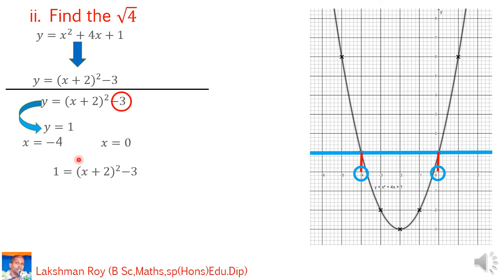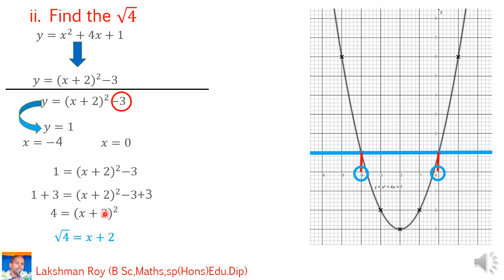Now you get a quadratic equation, right? The equal sign is there, x square is there, a quadratic equation. Now you can find the solution of this one, right? The solutions of this quadratic equation are these two values, x equal negative 4 and x equal 0. Those are the solutions, right? Let's see what happened. How to remove this negative 3? You have to add 3 on both sides, right? Then you get 1 plus 3 is 4, and on this side negative 3 plus 3 is 0, you get this part.